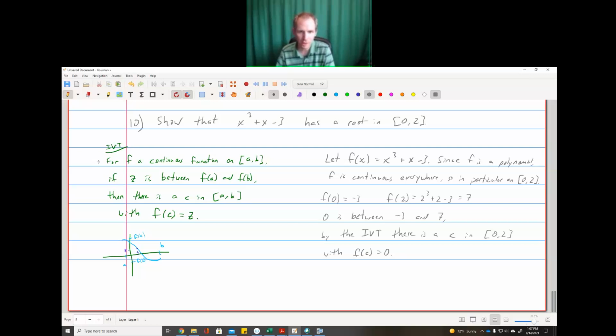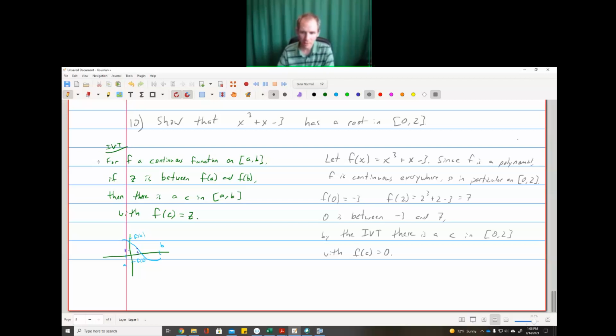I wanted to show that this thing has a root, or a number that when I plug in gives me a 0. And the intermediate value theorem just told me that that exists. Okay. Now, what the intermediate value theorem does not do for me, it does not tell me what that number is. So we don't know the value for c. What we do know is that it exists and it's in between 0 and 2. And later on in the course, we'll look at how you can use this intermediate value theorem to create a method for finding a 0 numerically.